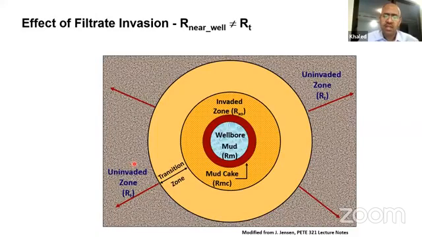There is another phenomenon in resistivity. Let's say this is a helicopter view, a top view. This is the wellbore, and the red is the mud cake on the wellbore. So when you put the mud in the wellbore, the mud will filtrate inside the formation, and it will push the oil or gas away, and it will be replaced by the water from the mud.